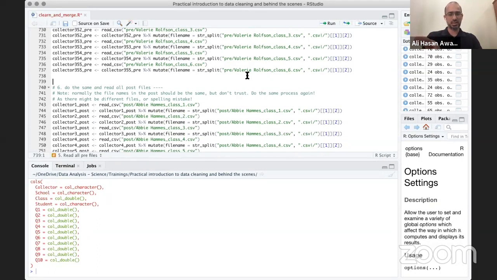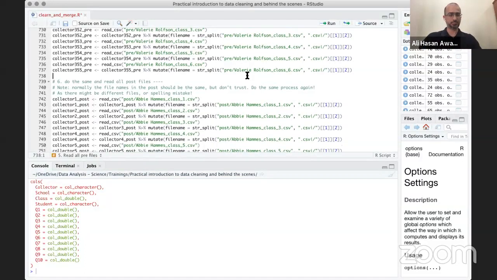For me, in this use case, the files are not clean. Of course, if it is systematic and clean, you do a loop and, khalas, the job is done. But in our case, we know that the files are not clean. Each file is a bit unique. I have to go back, fix it, and read it again. So that's why I did it like this. It depends. I hope I answered you.